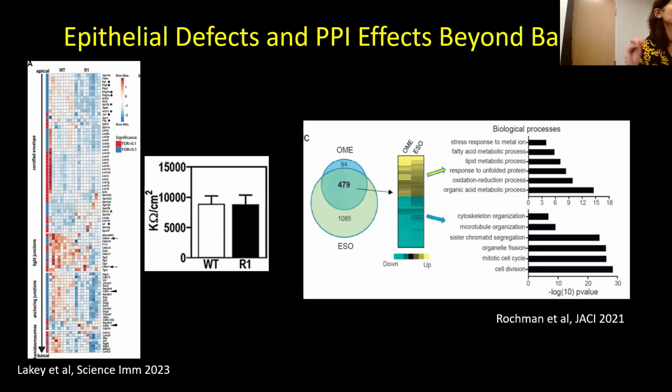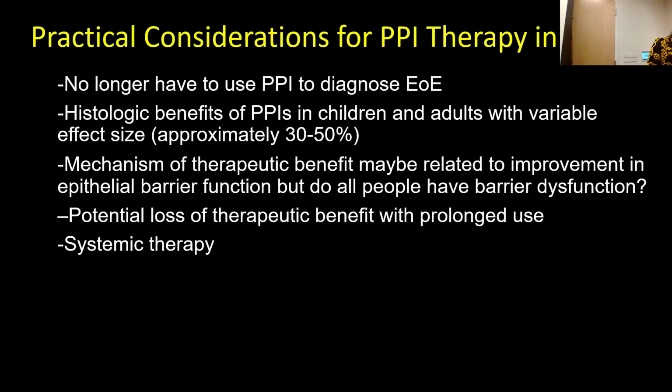What we do know is when you push the dose of PPI, so we use it twice a day in kids at a dose of 1 milligram per kilogram per dose, so 2 mg per kilo per day. So you're talking like 40 BID of omeprazole in an adult. You're talking about good high dose PPI, way beyond acid blocking effects. And it turns out that it changes the actual transcriptome and the biologic processes that are happening in the epithelial cells, and it seems to decrease their stress response, it decreases their cytoskeleton, and so they become more normal in the face of this high dose PPI, and that's probably how it's really working.